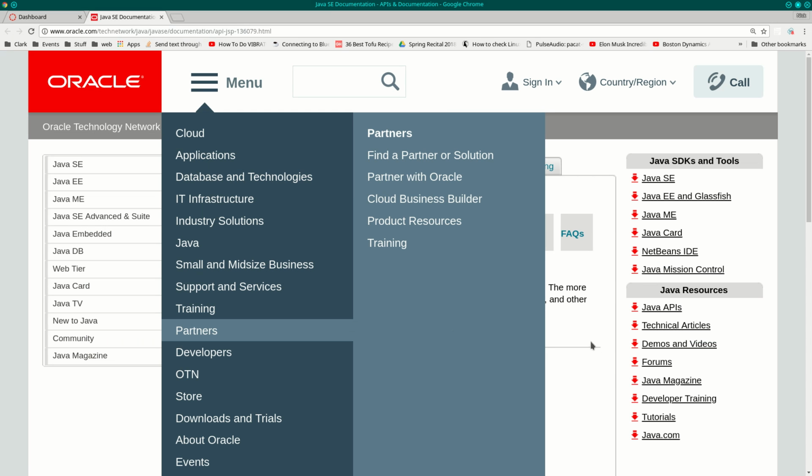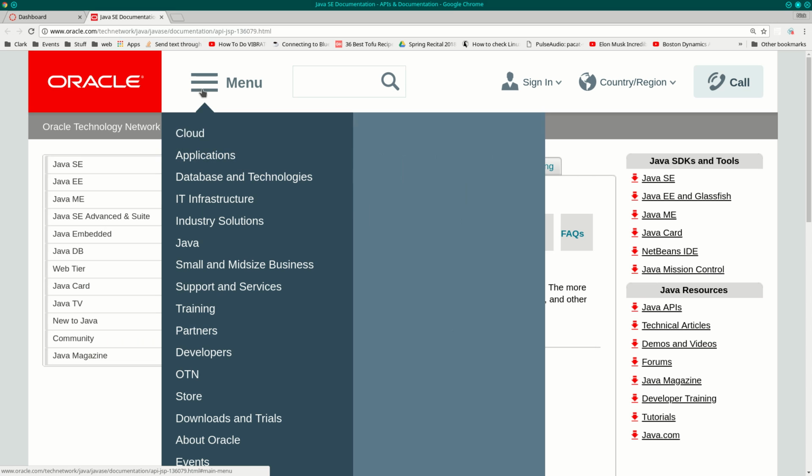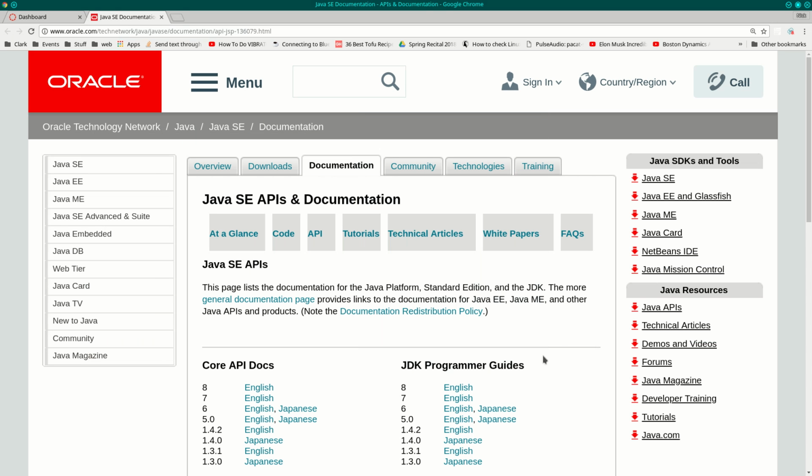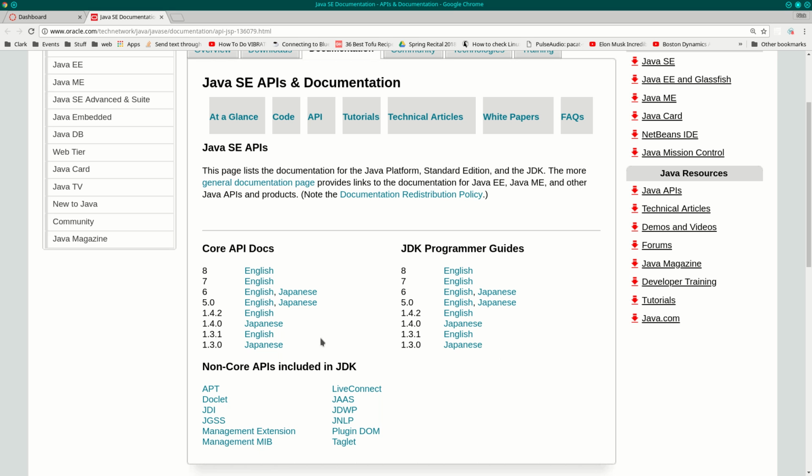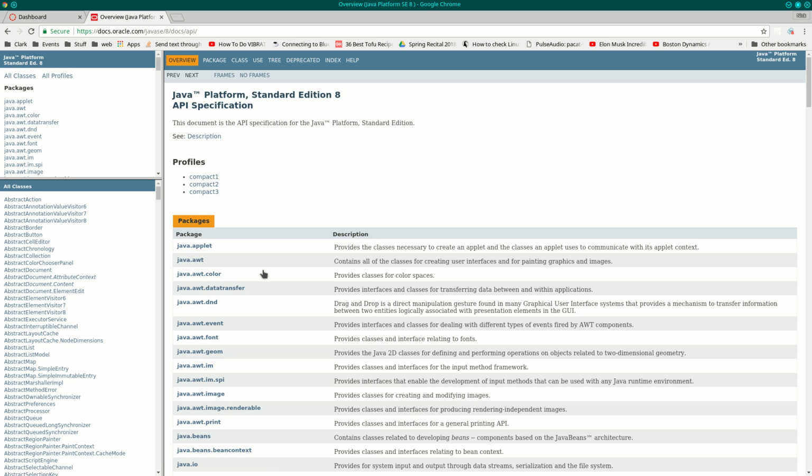All right, so the Java Oracle site, with an annoying pop-up. There you go. So you're probably interested in core APIs, and version 8's the modern one, so we're probably going to use that. So you can click through to the API doc. And this is what all Java documentation tends to look like. And if you use this self-documenting feature of Java, where you can run the javadoc command, this is what it produces. Same look and feel, same setup, and so on and so forth. And it has a search option. It has an index.